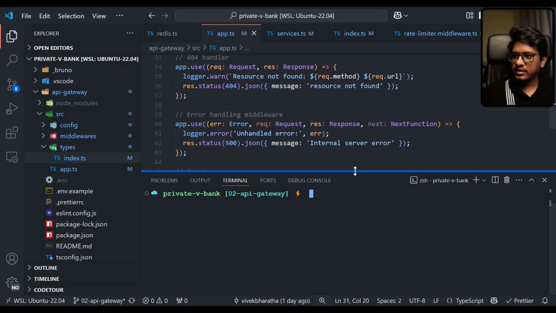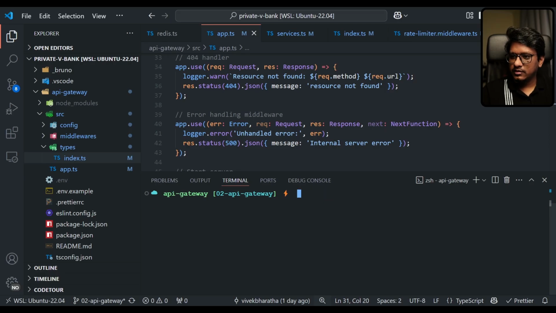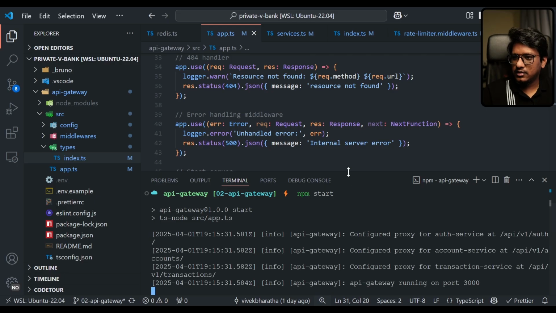Let's start this service. I think we have done enough coding right now. Let's see in the first place whether this is even working or not. So first let's switch to the API gateway, and then we can just call npm start. That's it.